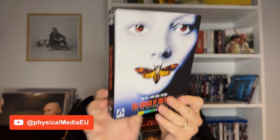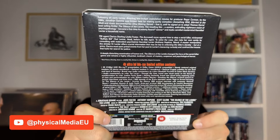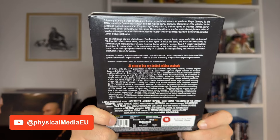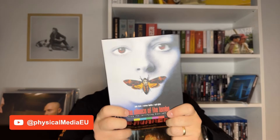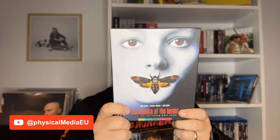So this is the front, and here is the back. If you want to pause the video to check out more details about the bonus features, this is a good time. This release, as you can see, comes with a slip cover on the spine that other Arrow Video releases normally don't have. I'm not sure if this is a new thing they are doing, but it is very nice. So we take it out and here we are presented with the traditional full slip, like previous Arrow releases.